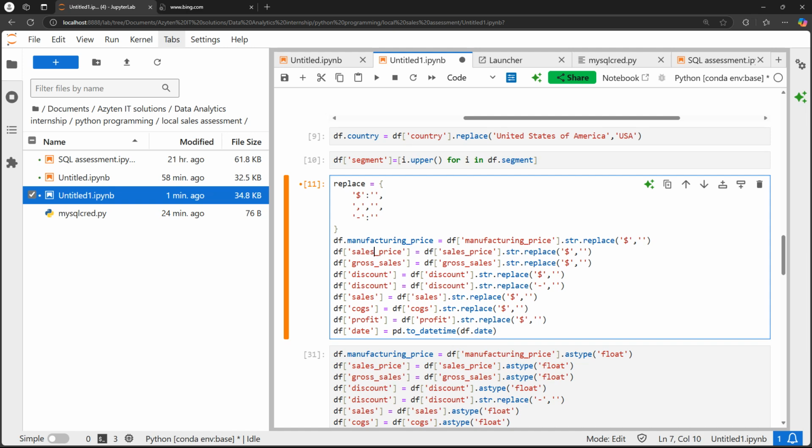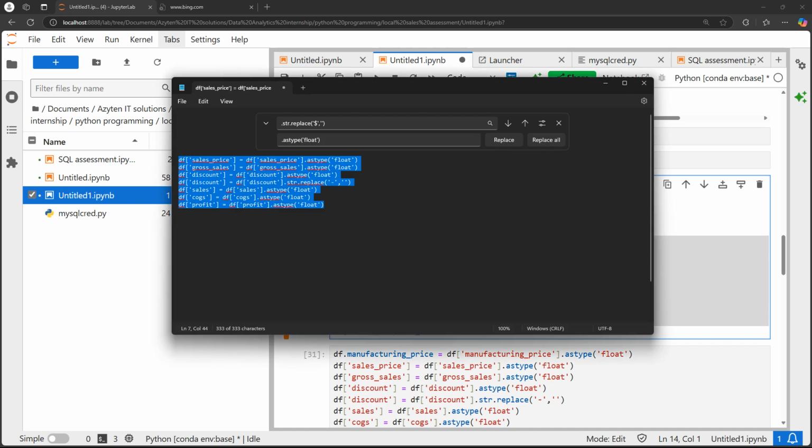Then I can do it for everything, actually, but not for the date time. I can then go to my code and paste this here.